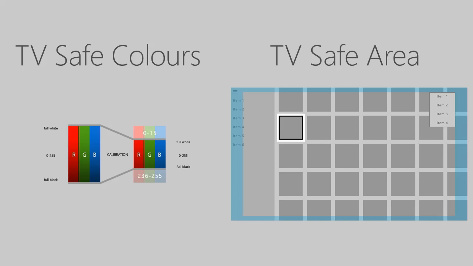And then, even developing for something as new as the Xbox One, we still have to deal with some legacy. And TVs are no exception. So as part of the design guidelines, there are two sections on TV safety. One is colors and the other is the safe area. So colors, it's kind of recommended that you don't use full colors or full blacks or full whites, mainly because some TVs don't display these colors very well. They might get some vibration, or I guess full white is actually just a jarring experience for people.